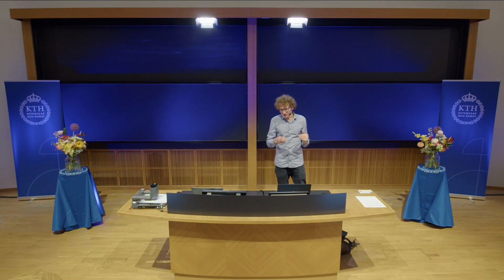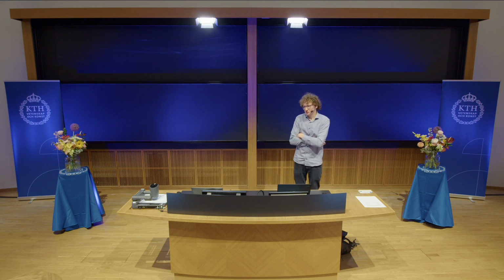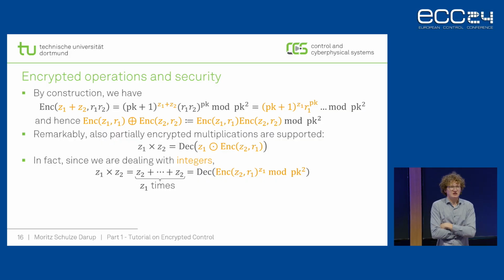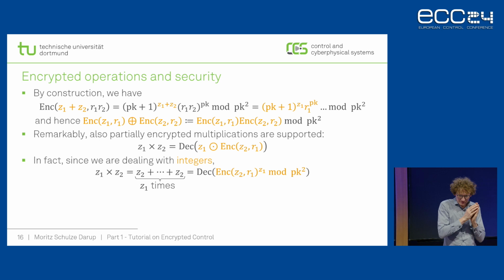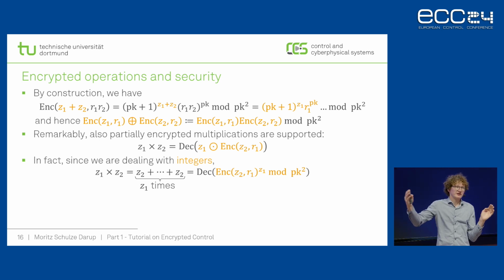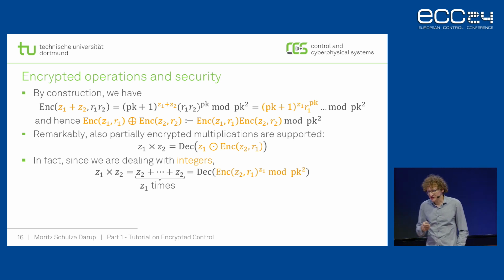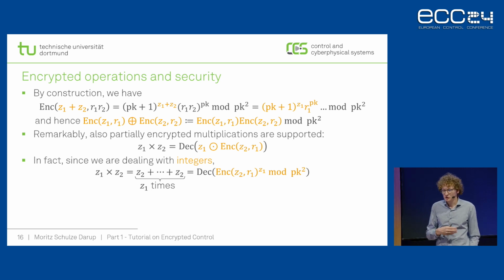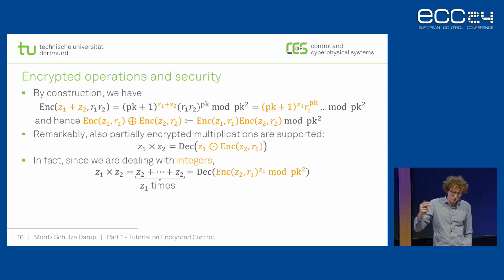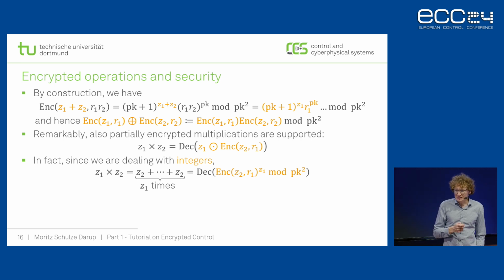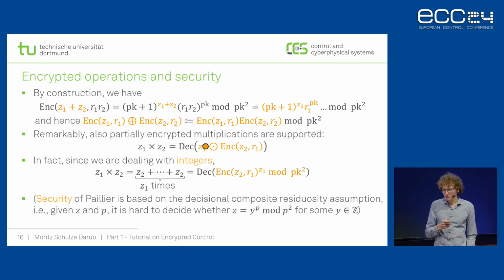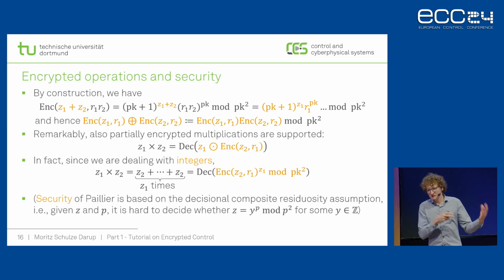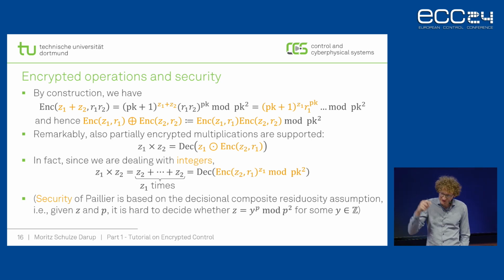Why do we have this additional homomorphism? Well, that is something which most additively homomorphic schemes offer you, because remember that we are dealing with integers here, meaning the multiplication of two integers we can also phrase as the addition, right? We can add the number z2 z1 times, which is then the same. And for this addition, we can use our additive homomorphism. Luckily here, we do not have to do this because if you multiply the ciphertext, then this is nothing else than taking the original ciphertext to the power of z1, and this is then a realization of this O dot operation for this specific scheme.